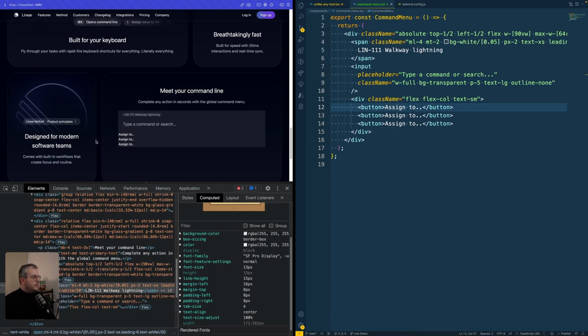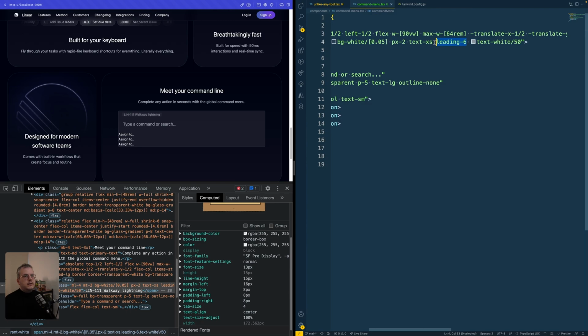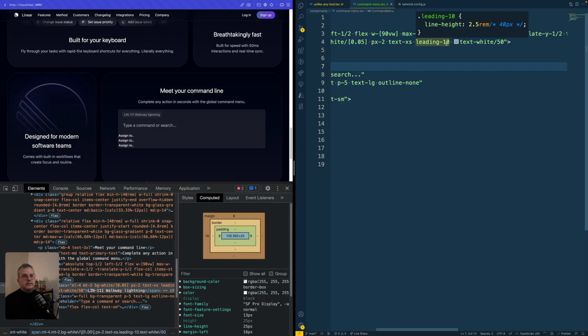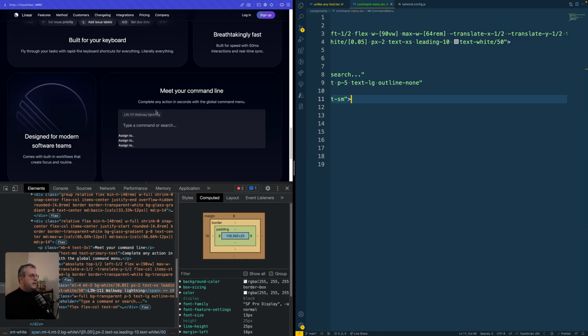And now I'm looking at this component, I also see that this label actually does not have the correct line height. We added the leading of 6, which by default maps to 1.5 REM, and by default is 24 pixels in Tailwind's configuration. But since we changed our REMs to be 10, this is actually now 15 pixels. So that means that we should update our leading to a value that's close to 2.4 REM. And then it's actually a leading of 10. So I also updated that, and that makes the label already look quite a bit better.